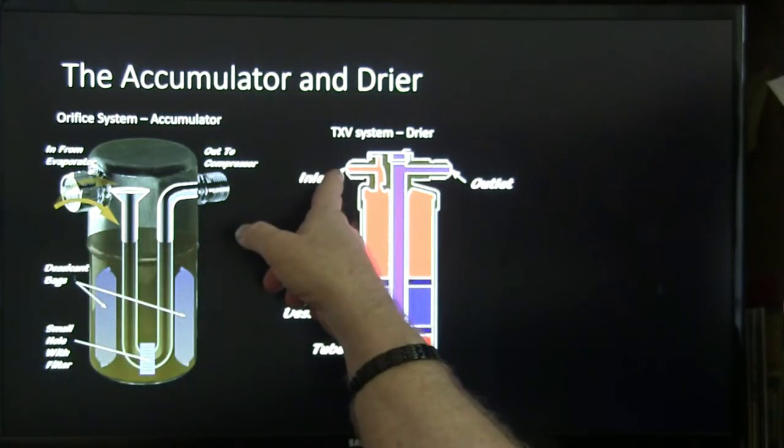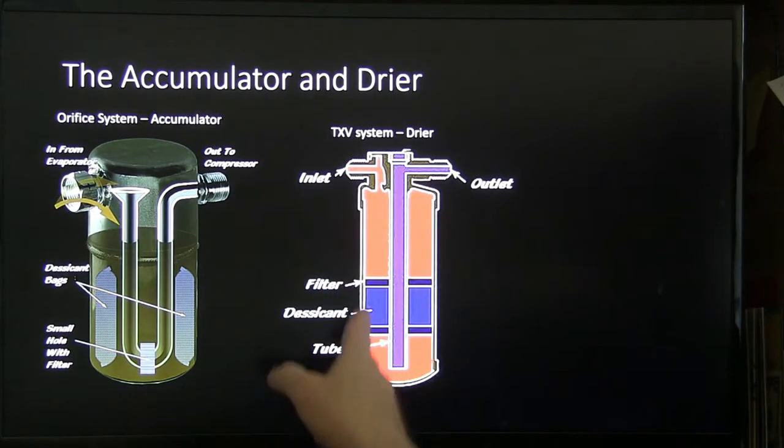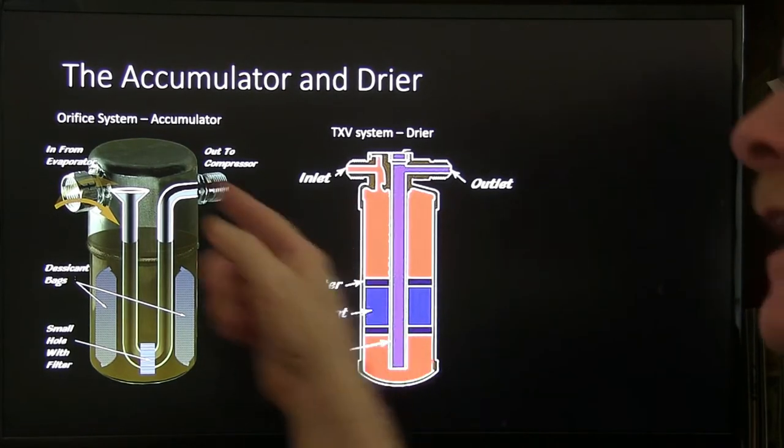Now, the inlet, you might notice it goes through here, and it goes through this desiccant, and there's a filter on either side of that desiccant, usually metal with holes in it, and this desiccant is kind of like the little stuff that you see in the bottle of pills, you know.